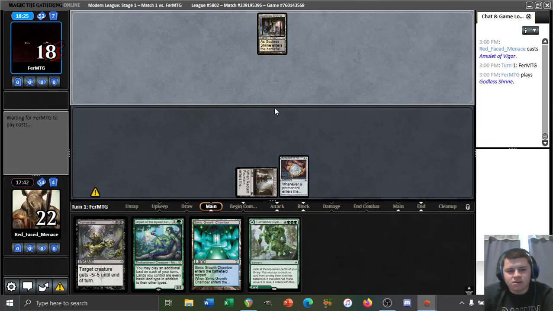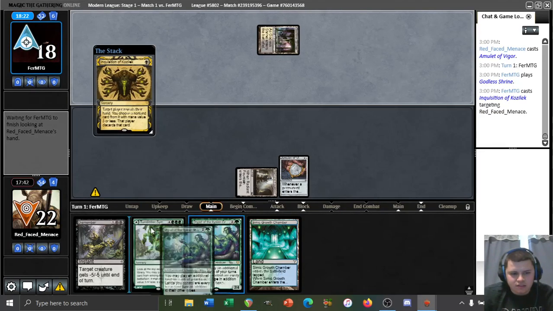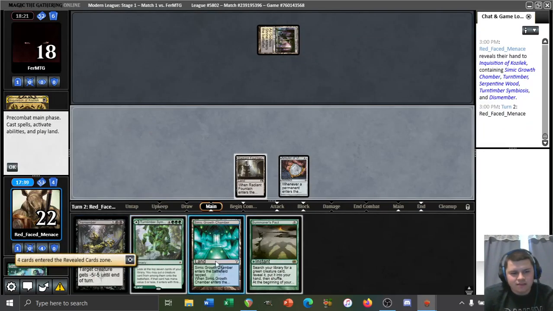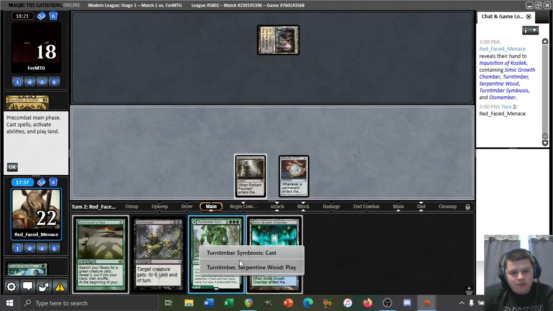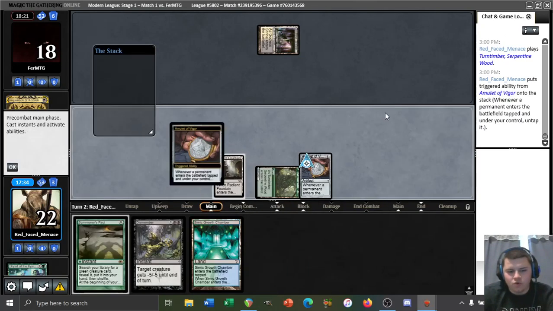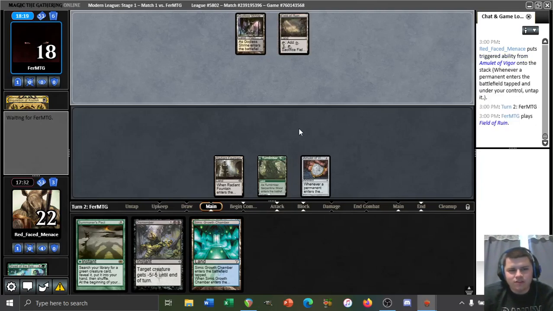See if our opponent has the discard spell. Yep, they have Inquisition. I mean, not much we can do about it. Summoner's Pact. Well, I guess we're playing out this Turn Timber and passing. Not paying the 3 life, of course. Just bolt ourselves for no reason.